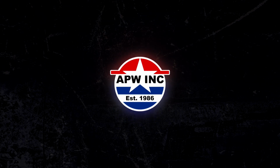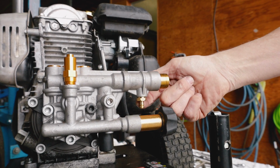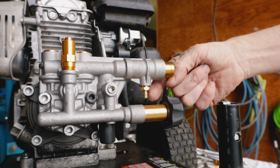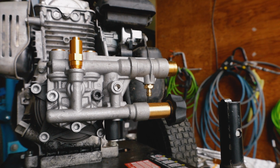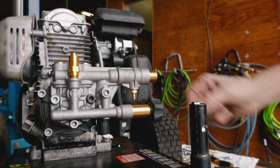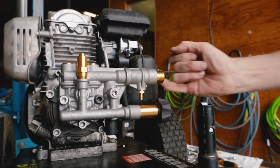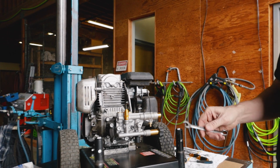Next, we're going to replace the chemical injector on the pump. The chemical injector is your barbed fitting. It's designed to suck in chemical through a chemical hose when your pressure washer is being used with the black soap tip. It will not draw in chemical if you're using one of your regular high pressure nozzles. Now, to remove the injector, we're going to need a 13mm open-end wrench.